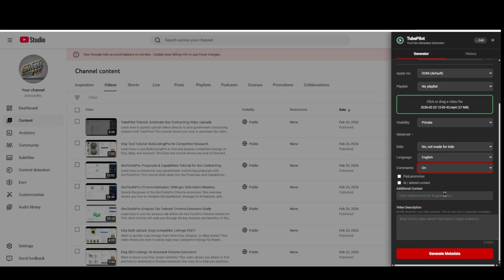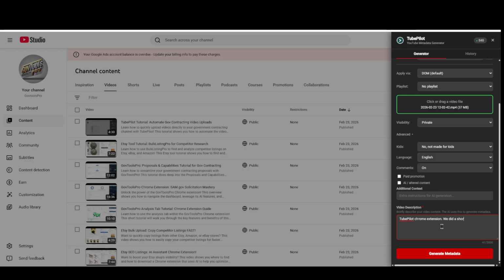Any additional context, you can throw that in there, and this is going to go to AI, and then you have your description. So what are we going to put in here? We're going to put basically any kind of information that's in your video that you want to be a part of context. So this particular video is a TubePilot Chrome extension.